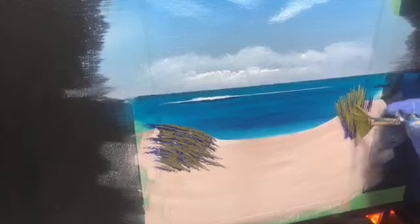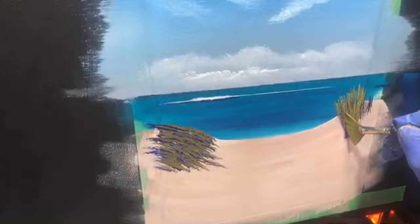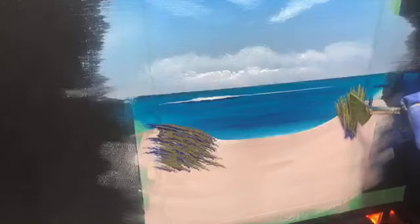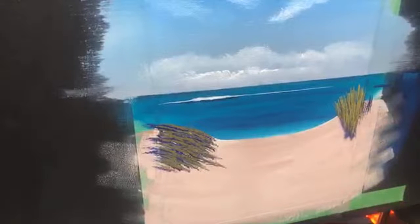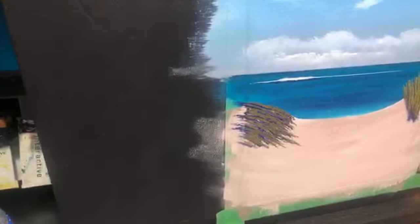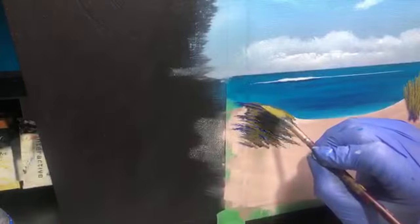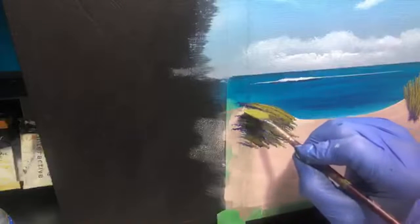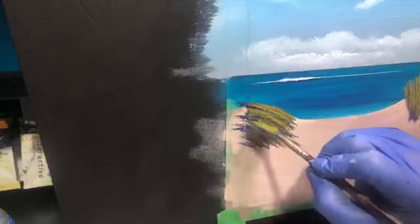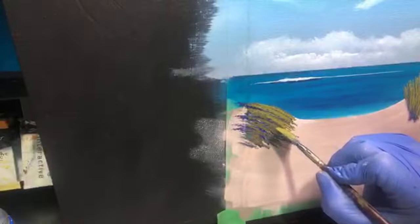This is just dead dune grass or whatever you want to call it. There we go. How's that side look? That's okay. Once we put the fence in there, it'll sort of sit it back and give it a bit of a sense of realism. Coming up here. Leaving the darks there again, just tiptoeing this over your work.